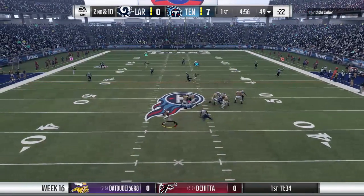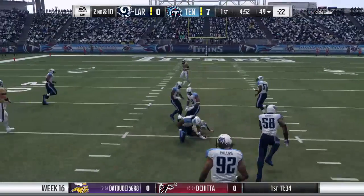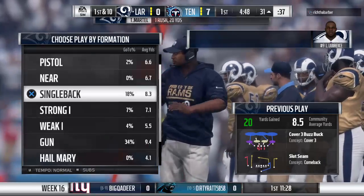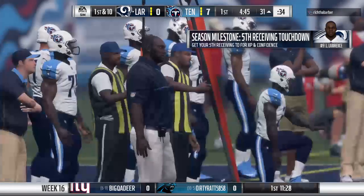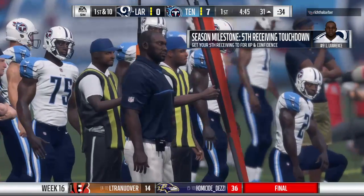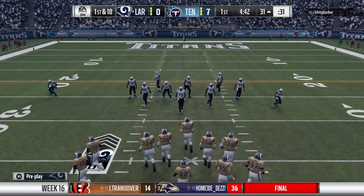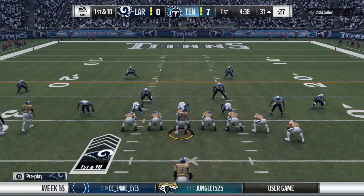Second and 10, he'll look to throw again. Dancing to his left, finds a seam inside the 40, and he slides to avoid the hit. That one a broken play, but it ends up being a good play. The scramble goes for 20. Partner, he was going through his progressions. Not there, not there. After about the third one, he decided he better pull it down and run for it. And he slides down and avoids the hit for good measure.